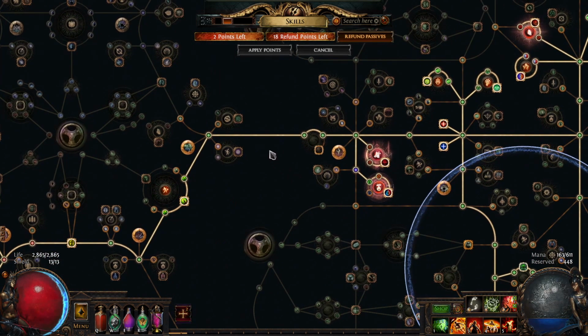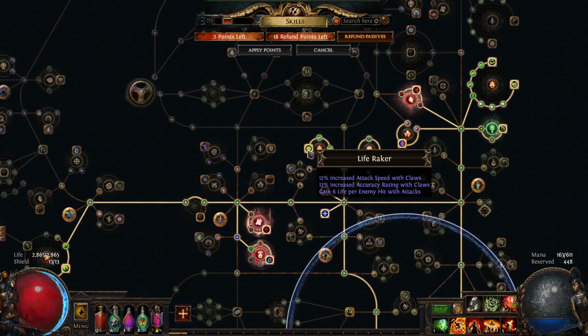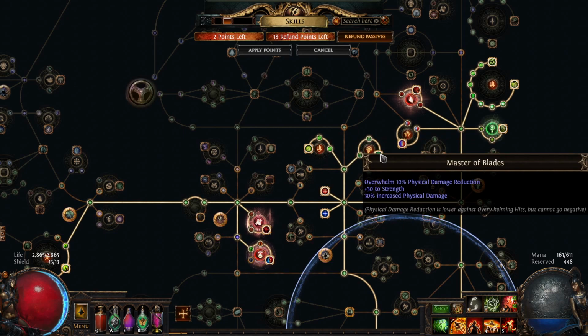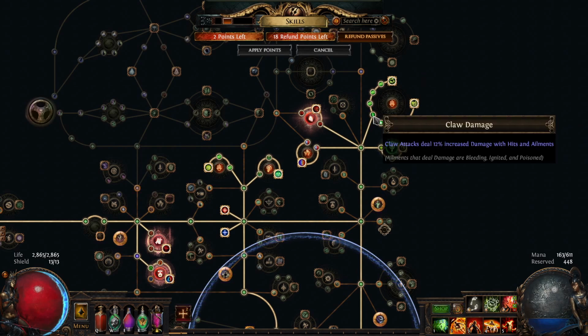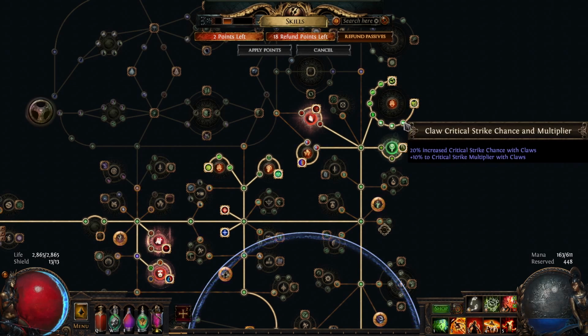From there, we headed into the Shadow area, where we start investing in claw passives. So more claw attack speed, more claw accuracy, life gain on hit with attacks, increased physical damage, overwhelm physical damage reduction, which is a good one to have. And this big claw cluster here for claw damage, claw attack speed. I'm pretty sure this chance to steal charges thing with claws doesn't apply to our unarmed attack, so we're really just here for the damage and the attack speed. And critical strikes and crit multiplier.